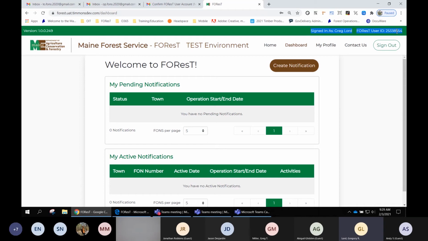So in addition to the email that was sent to you to activate your account, where your FOResT user ID is, when you're logged into FOResT, it's also presented to you here. So at this point, if there are any questions, welcome to take them.